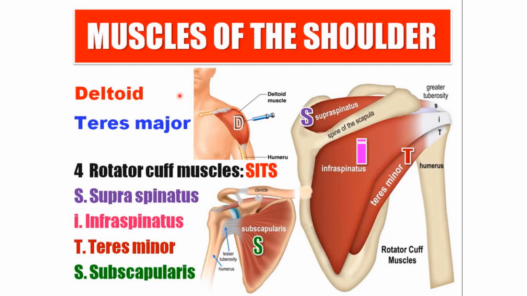So let's look at them one by one. So this is the deltoid muscle. Very, very important muscle, deltoid muscle. The teres major muscle is not really shown here. Now let's look at the rotator cuff muscles. There's the supraspinatus, infraspinatus, teres minor. All these muscles, supraspinatus, infraspinatus, and teres minor, insert on the greater tuberosity. And you can see that the subscapularis, which is the last muscle, inserts on the lesser tuberosity of the humerus.